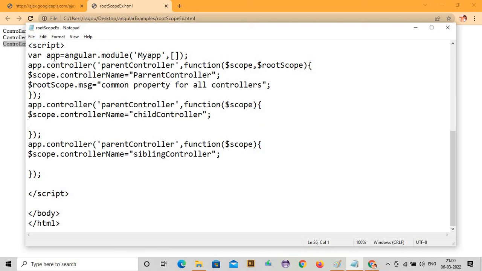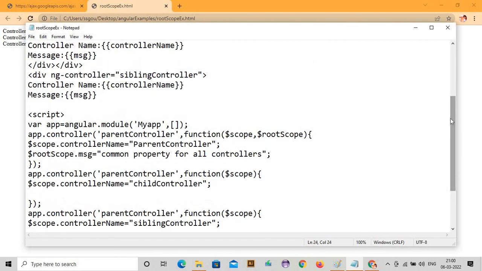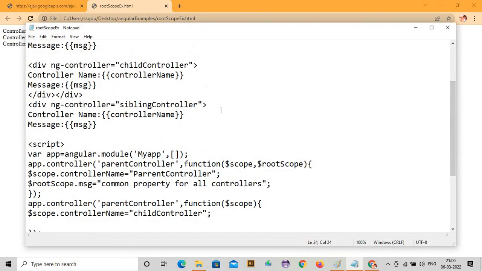Then save this one, Ctrl S, refresh the browser. The sibling controller message is displayed here. Message is also not displaying. Where is the mistake? I did not give any name here, right?